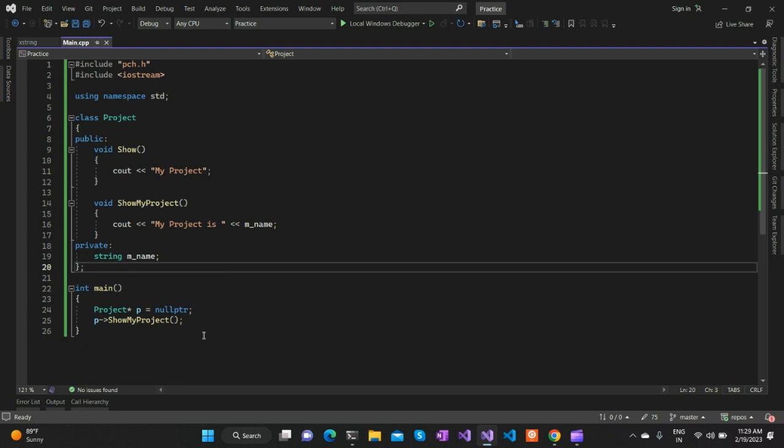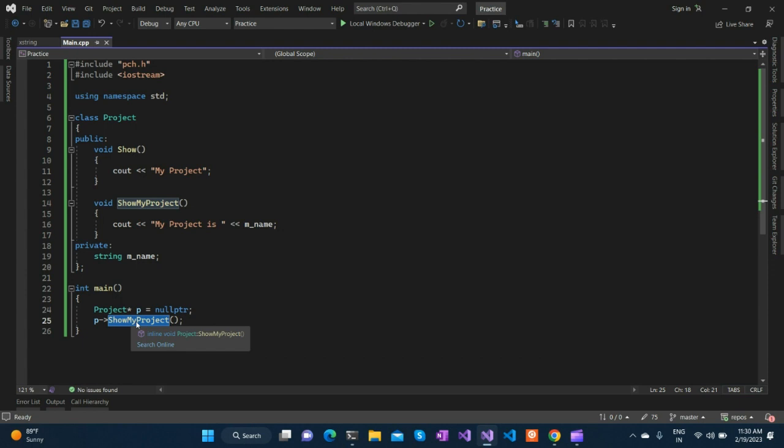For example, in this code, there is a class pointer called project p which is initialized to null, and we are trying to call an API using that null pointer. Our obvious thought is this will cause a null reference exception. Let's run the code and see whether this really causes a null reference exception or not.